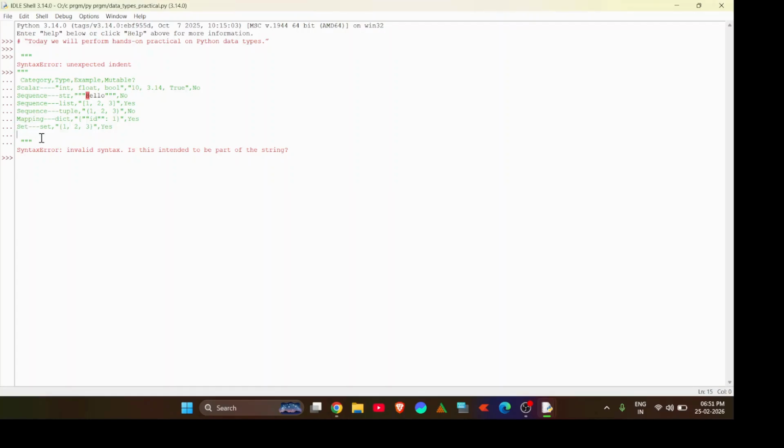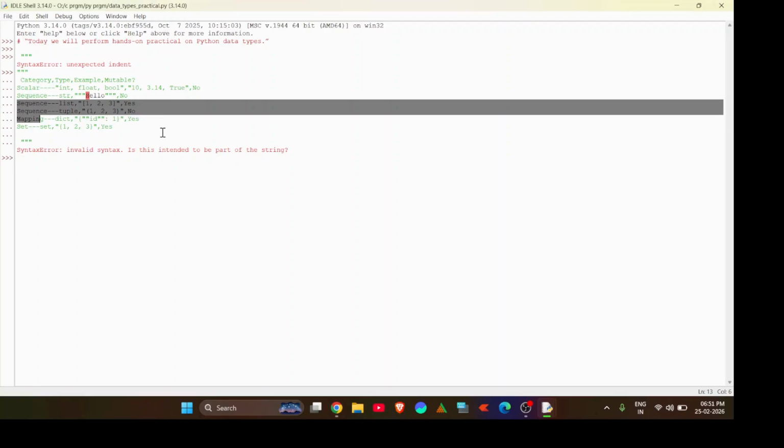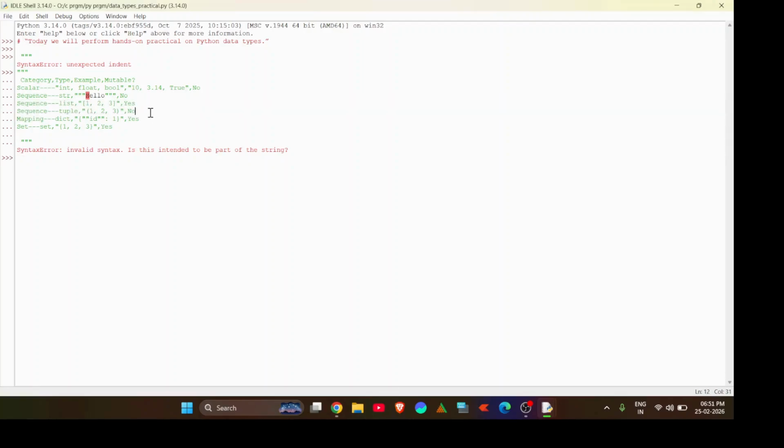And if you are getting the range data type, then that will come under the sequence data types. So now implementing the practical for the first data type, that is the scalar data type.